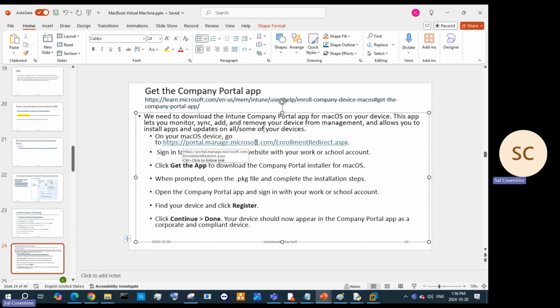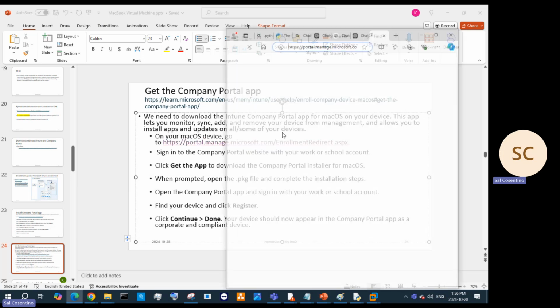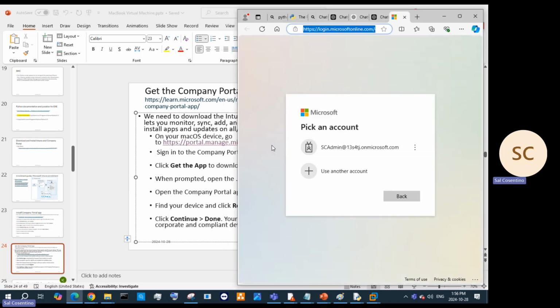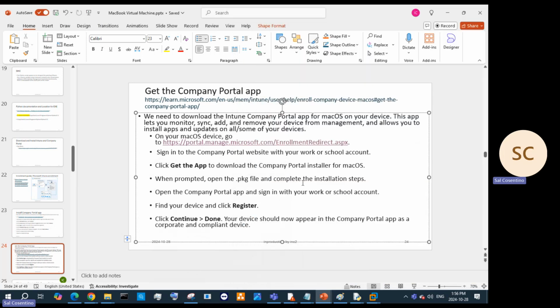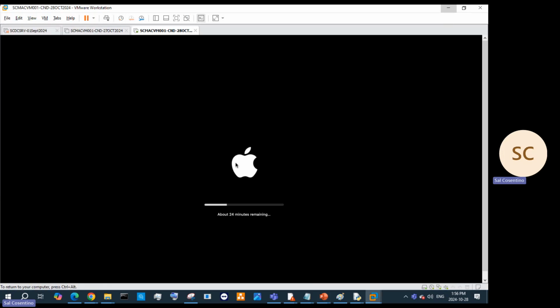So simply on the macOS device, all we need to do is through the enrollment, and this is usually done through ABM, through Apple Business Manager, right? We can enroll the devices this way. We just click on this link, and this will sign us into our company portal, believe it or not. So we can sign our users into company portal. I don't want to do it now. I want to show you guys how to do that a little bit later on. Hopefully I'll have a snapshot of this at one point, and be able to revert back to those snapshots and show you guys the different points and options available.